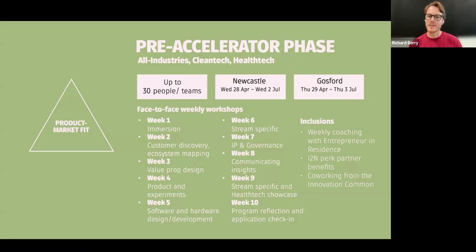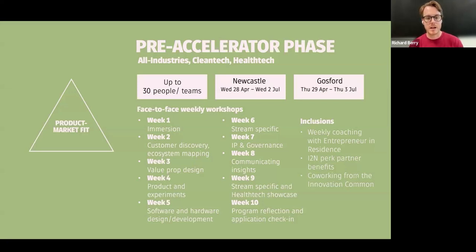But as you can see from the slide, the content that we're working on week is a deeper version of what we're working on in the idea workshop. So we're looking at your immersion, your onboarding, your goal setting, your meeting of all the facilitators and people associated with the program. Then we look into customer discovery, talking to people, helping you to understand what they actually think so you can build things that matter. What your ecosystem looks like, what your competitive analysis looks like, what your value proposition sounds like, and how your product works and how you can experiment on that product and on that market to get the best insights possible.